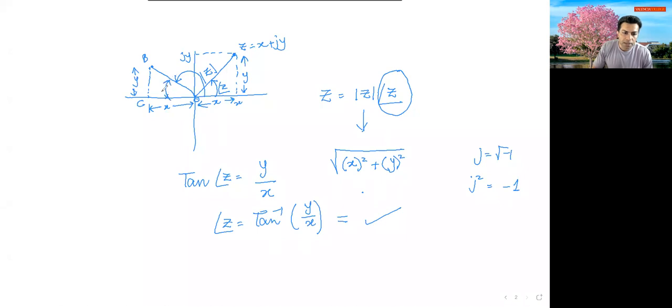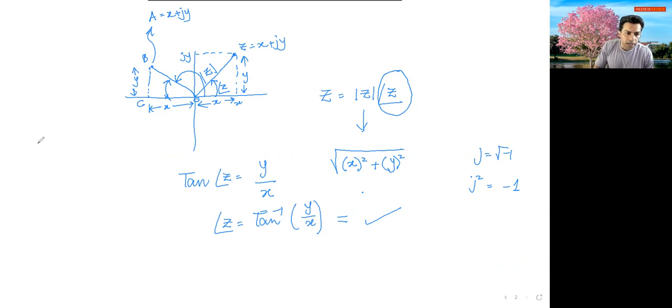So let's say this point, I can call it the same point Z, or I can call it A, is equal to x plus jy. So let's say that this point is A, which is x plus jy, and the x, y values are different. It's not the same as here. I'm just taking two variables. They can be substituted by any values. So I'm calculating now the magnitude of A first, right? Magnitude of A is going to be the same.